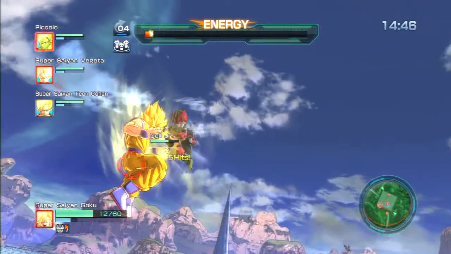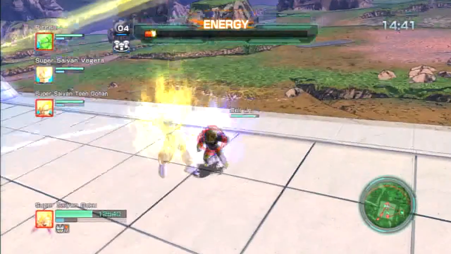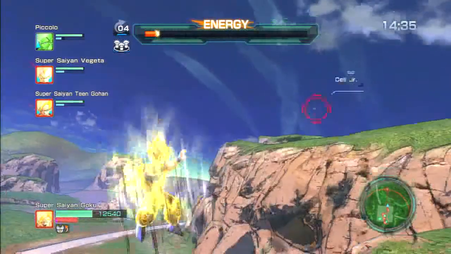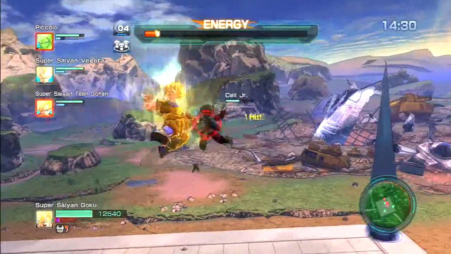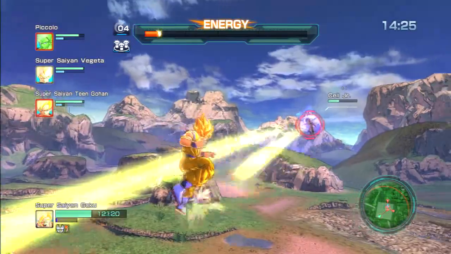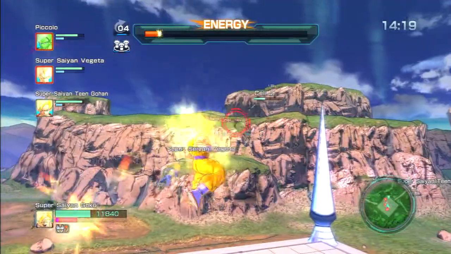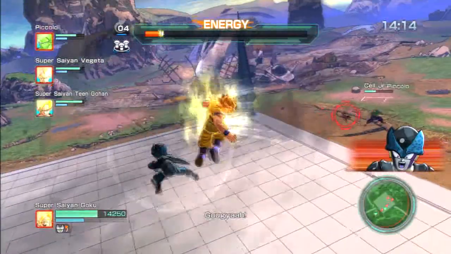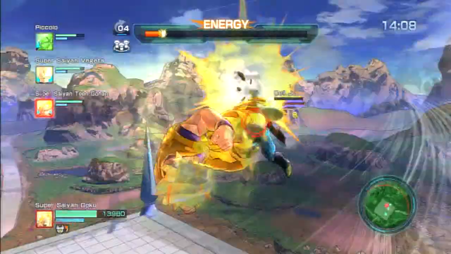But the Cell Juniors in this game, in this fight specifically, will non-stop shoot ki blasts at you. I swear, in this video you don't really see the ki blasts flying all over the place because this is like my seventh time doing this mission, so I know how to avoid the ki blasts with everything I can. But the first few times I did this mission, there were ki blasts flying all over the place. I swear, I could not go 2 feet without getting hit by one and flying halfway across the stage. It was that annoying.